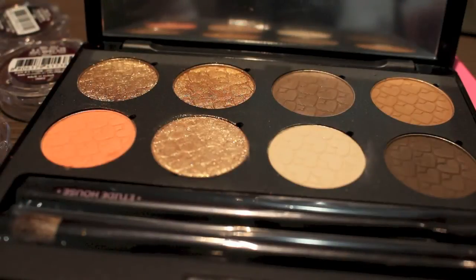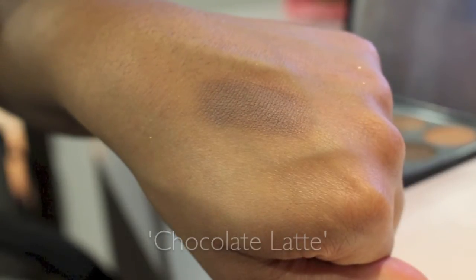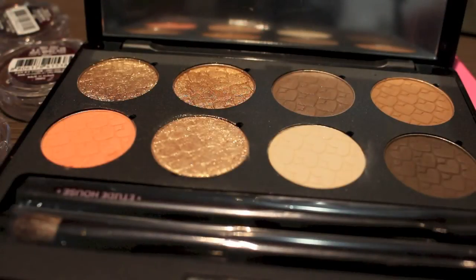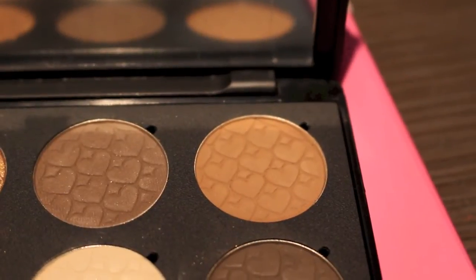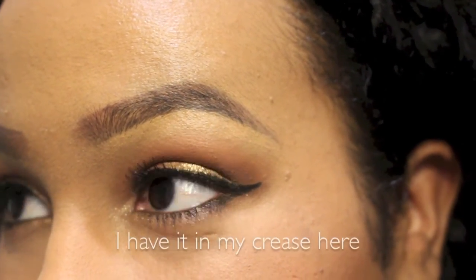Next we have a medium to dark brown, BR404 Look At My Eyes Cafe. It's sort of a cool-toned brown — really nice for brown smoky eyes. I just love having this type of brown in a palette. Next to it is a really nice medium orangey-brown, very warm. I think it would be nice for days where I just want a little bit of eyeshadow and maybe some wing liner, and also great in the crease with a dark brown smoky eye.